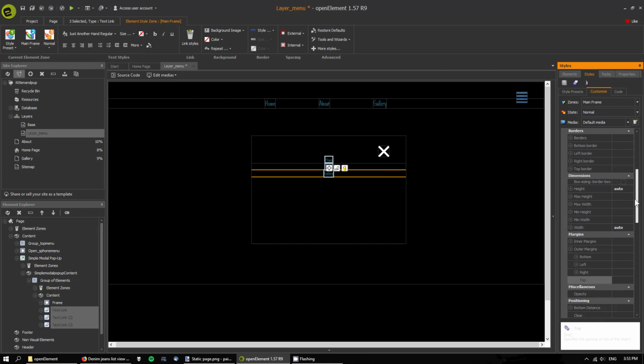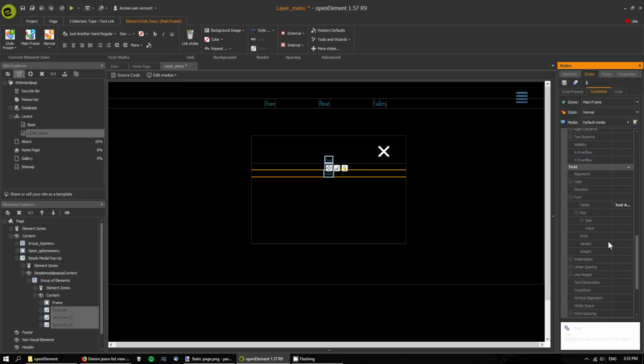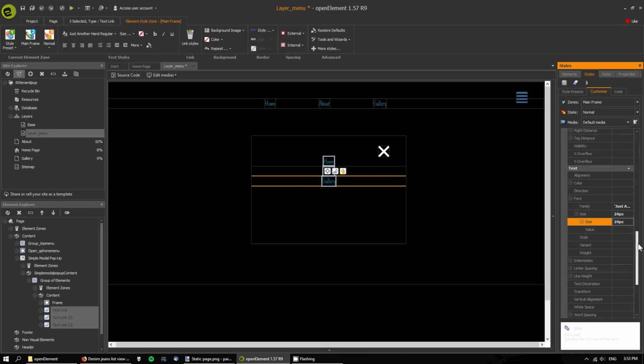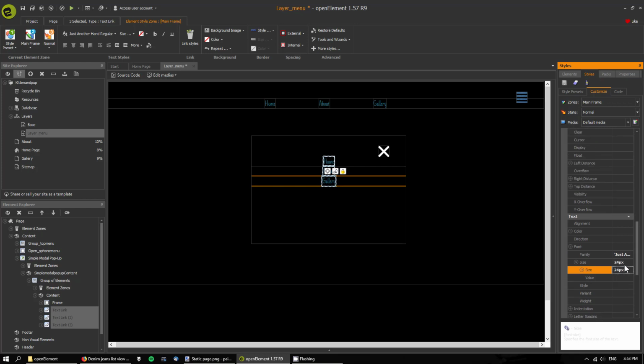Okay, and the size, remember it's better to do it on this menu. And this is a good example of that, I'll show you. So let's make it 24. Okay, because the reason why it's important is because when it comes to changing the size on a smartphone, if you want the size of the menu here to be bigger and smaller on a smartphone, if you change the size following this menu, it just won't work.